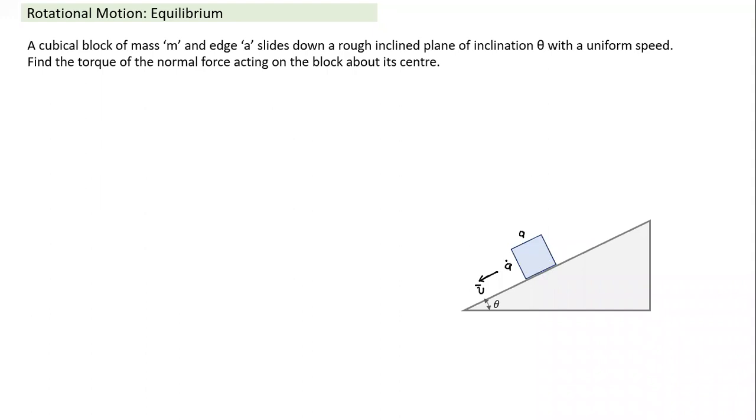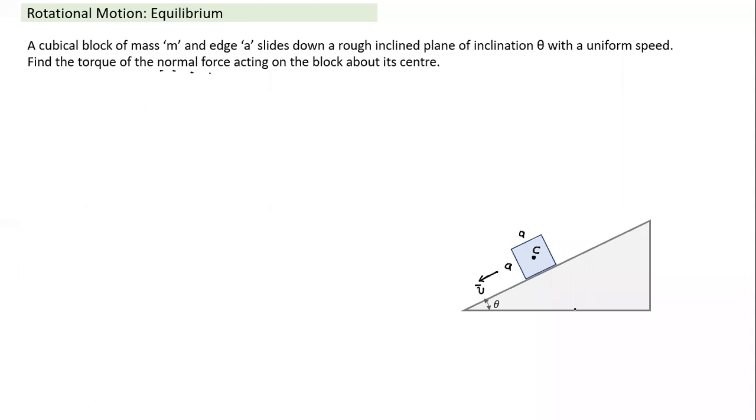So what we need to do is, net forces: sigma Fx is 0, sigma Fy is 0, and torque about any point has to be 0. What we need to find here is the torque exerted by the normal force acting on the block about its center. So I need to find, not the net torque, which is 0. The question is not asking for the net torque. If this is the center, various forces are acting, and I want to find the torque due to the normal reaction. And if you calculate the normal reaction in the normal way, you get a wrong answer.